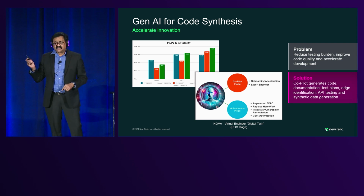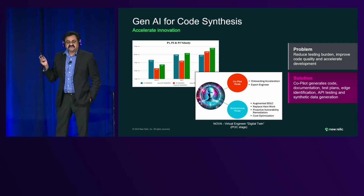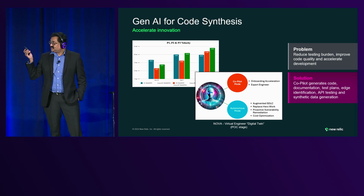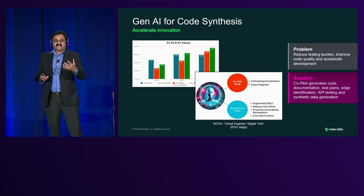And the second thing is in terms of the agent. This particular picture I put together about 14 months ago when agent was not a thing, but today everybody talks about an agent. This is a concept where you have one agent, because our view even at that time was that there are going to be multiple agents, each with their own domain expertise, and you can't have 50 agents running in your company. Your end user is going to see only one agent, and other agents need to talk to it.